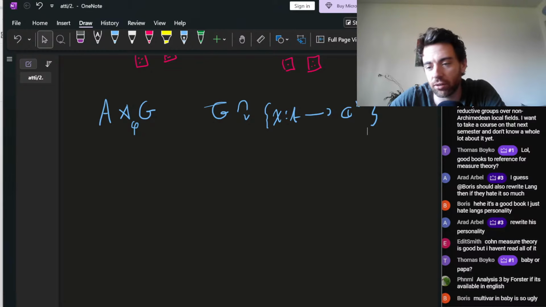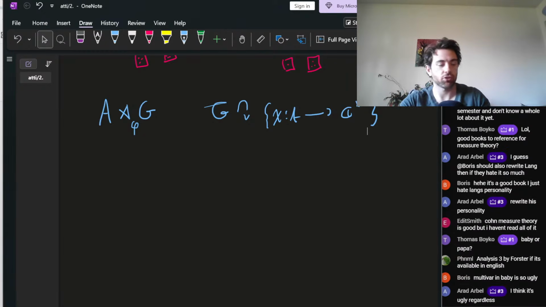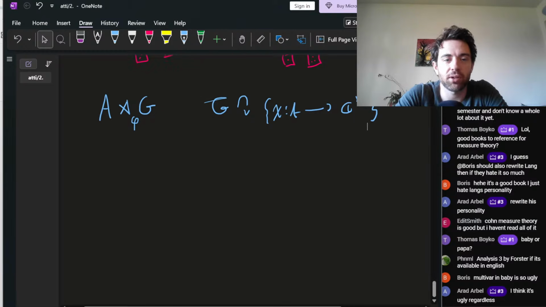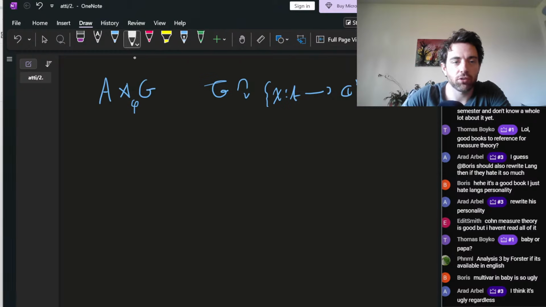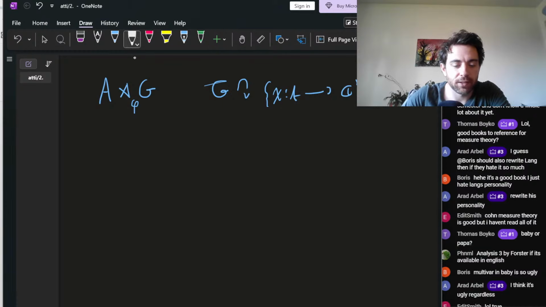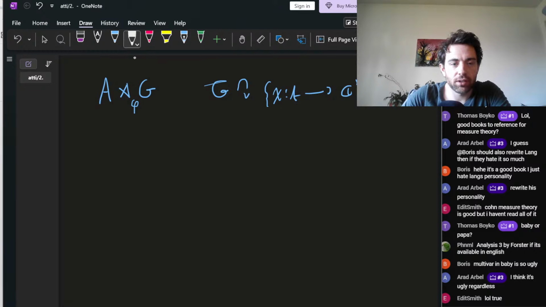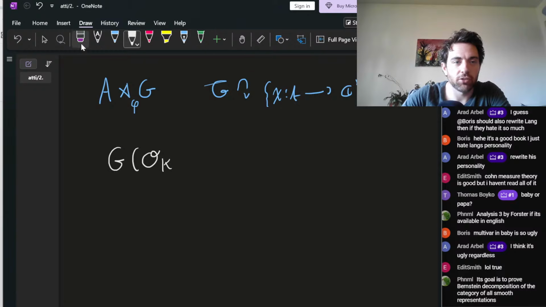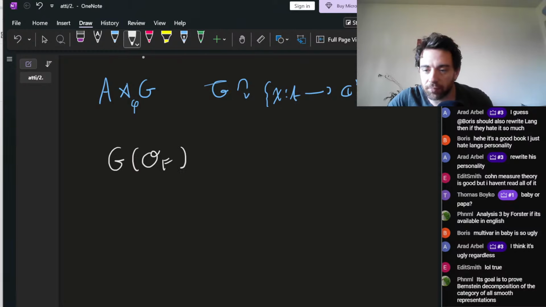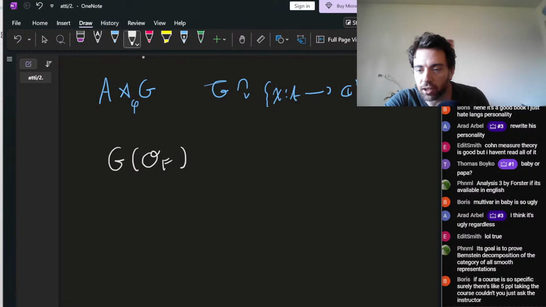A lot of the things I do, I don't think so much about the actual group structure. Actually, that's maybe a lie. There are special things that happen for non-Archimedean local fields, but many of the times I'm not even thinking explicitly about those. So what's a quick recap of things that are important to know? Very importantly, if you've got your reductive group, one needs to be careful about integral models and stuff, and I'm not careful about this at all. The goal is to prove Bernstein decomposition of the category of all smooth representations.